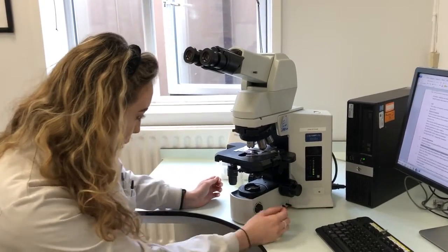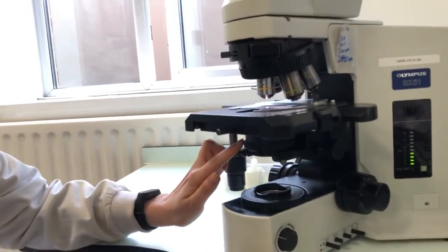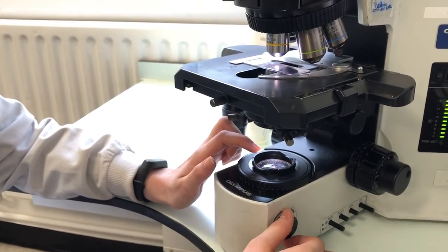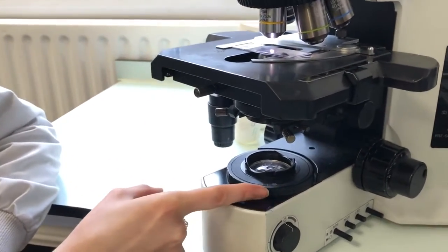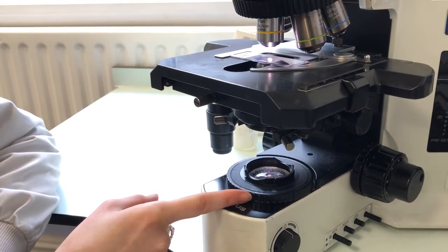So at the bottom here we have the diaphragm. Here we have a light source. We can adjust the light source from very bright to very low. And we can open and close the diaphragm to adjust the light source as well.